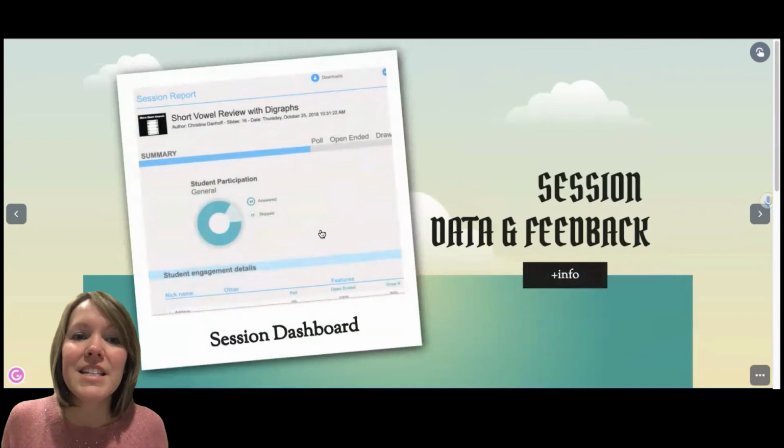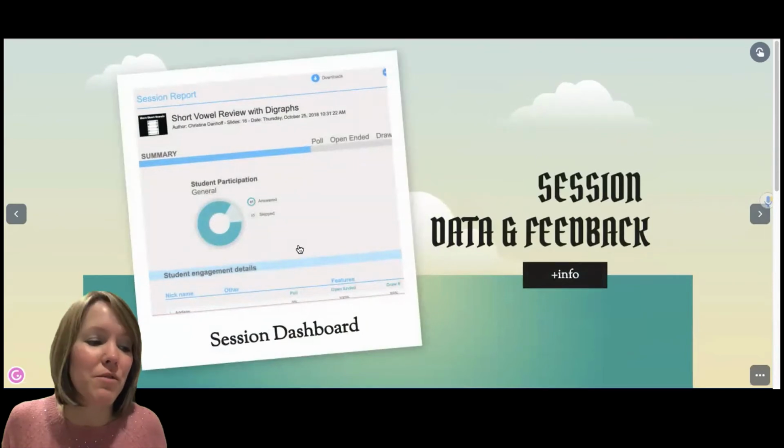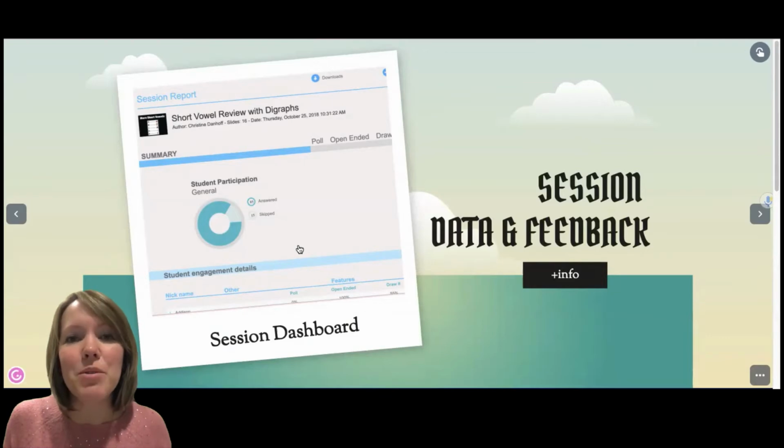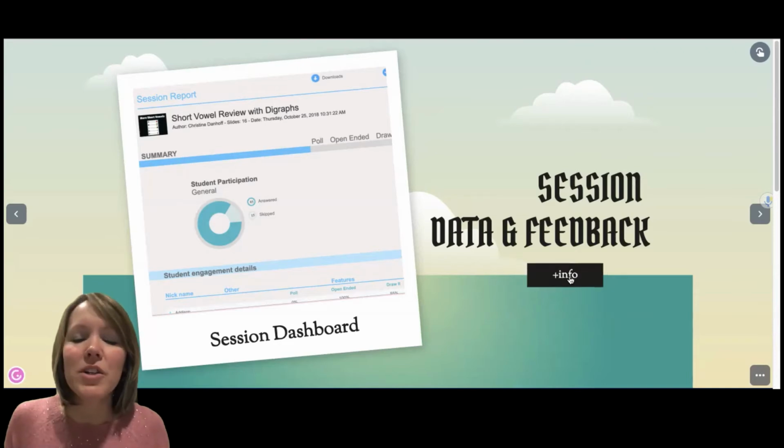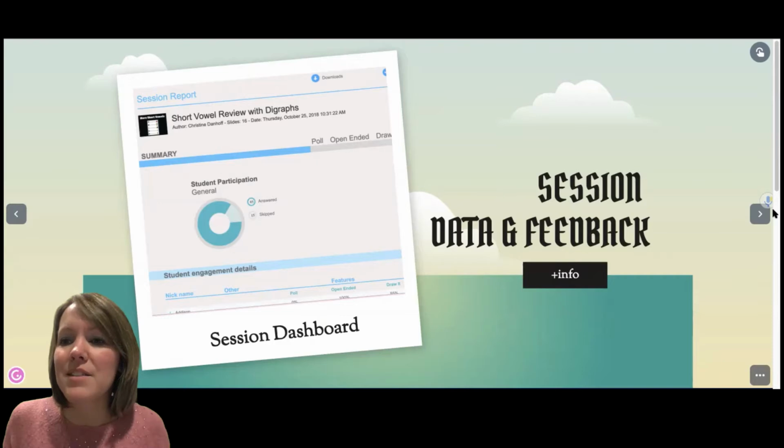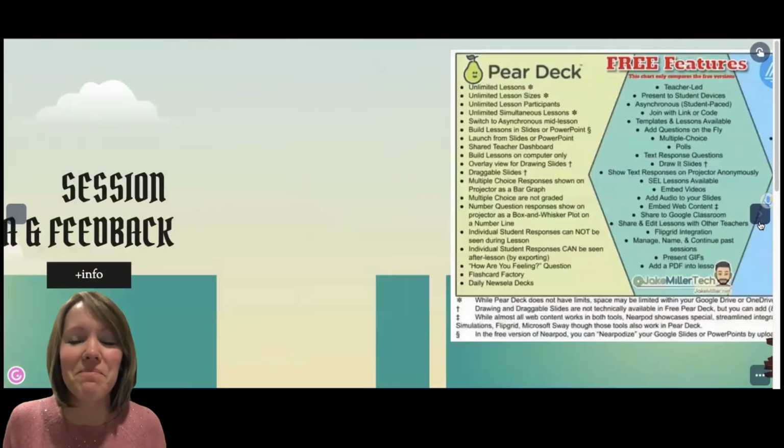And then again, the dashboard, the information you get from Nearpod is a little bit more detailed. So I'm able to see and download reports much easier in Nearpod than I can in Peardeck. So take a look at the info here, try it out, but you're going to actually see all those responses and some nice graphs built into there so you can quickly gauge where you need to take your students next in the lesson that you're teaching them.